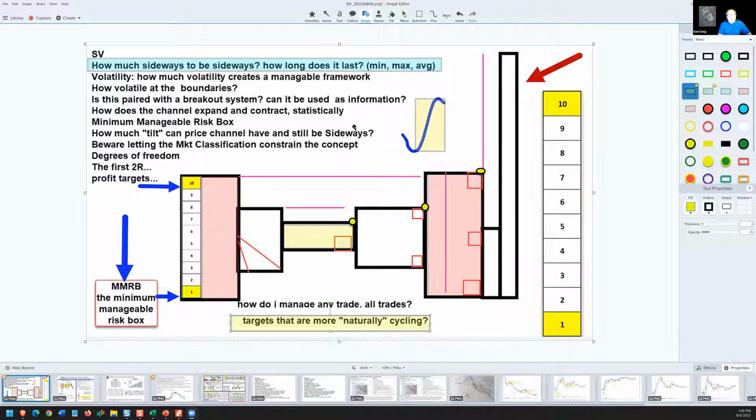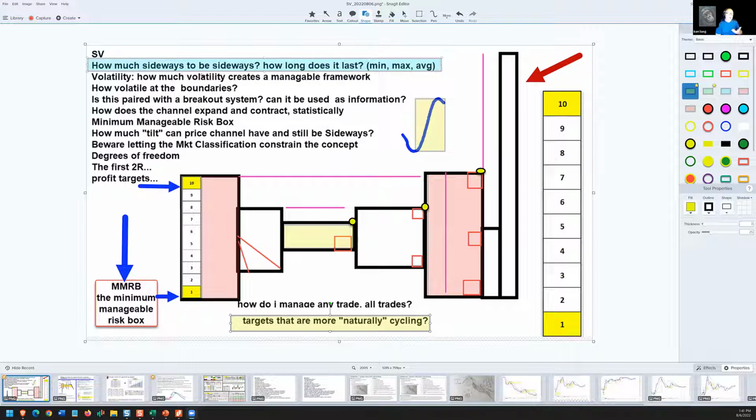When I think about a sideways market, I ask how sideways it has to be before I can call it sideways. I'm concerned about how we classify sideways. Sideways means something that is not directional, not breaking out and running, so it has a defined upper and bottom limit to the channel. How long it's been sideways is the length of that channel. But the fact that you have a clear support and resistance mark is what characterizes a sideways market.